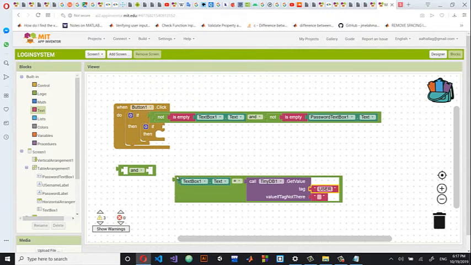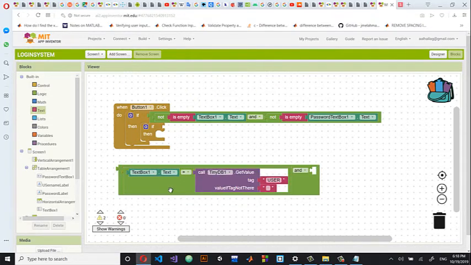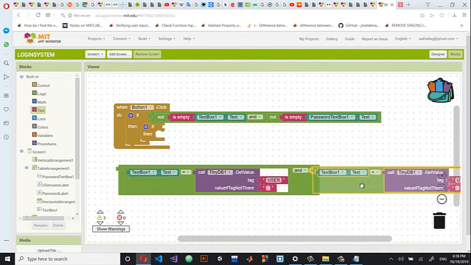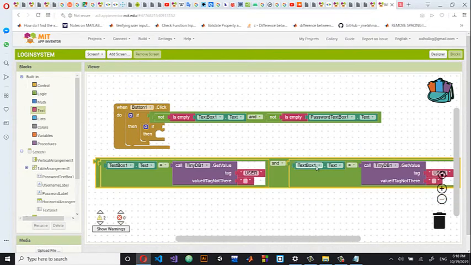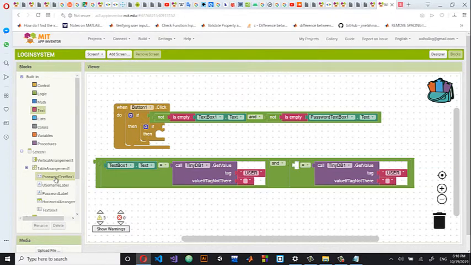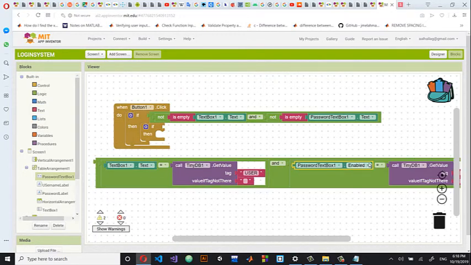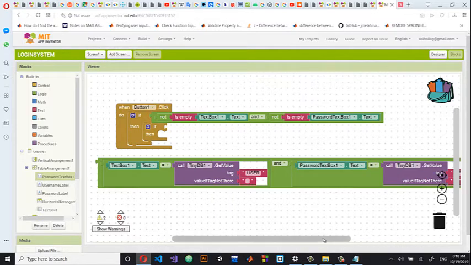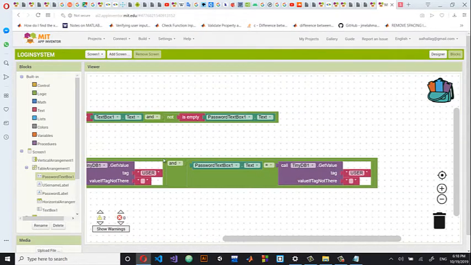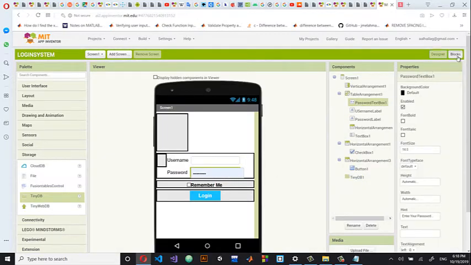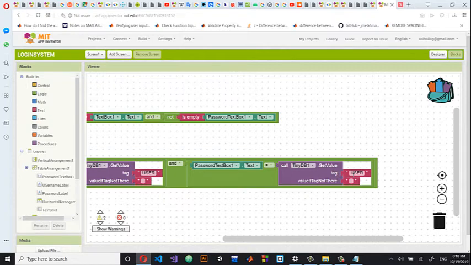But remember, there's an and here because we have a password too, right? So this is going to be the first part, and this is going to be the second part. Instead of this text box, we are looking for the password text box, and the text of it. Continuing the condition, if the text that the user enters in this password text box equals whatever value we retrieve from inside the variable pass, which exists in the database, then we will log in this guy.